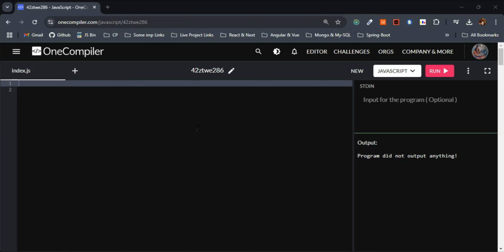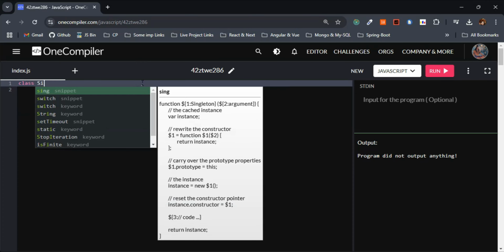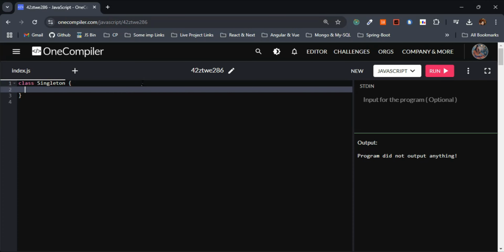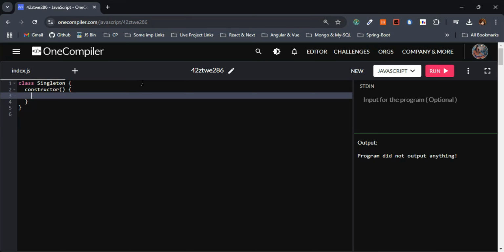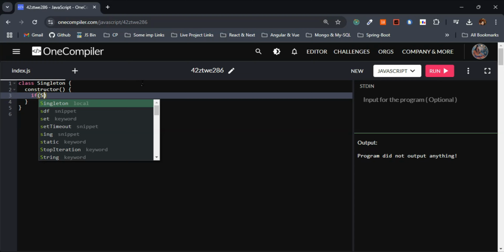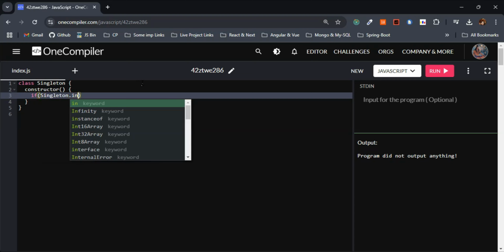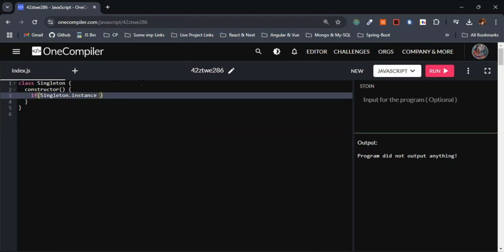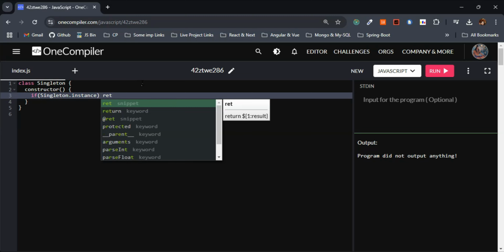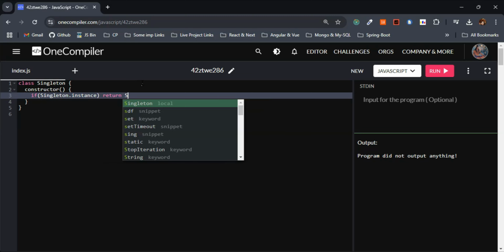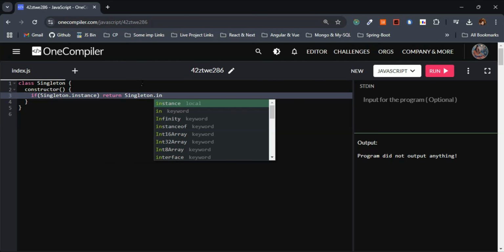Initially, the first example I'll go with is the classic singleton implementation, right? I'll consider a class here and name it Singleton. Next, let me make use of the constructor. Here, if the instance of the Singleton exists, I'll return the instance of the Singleton itself.